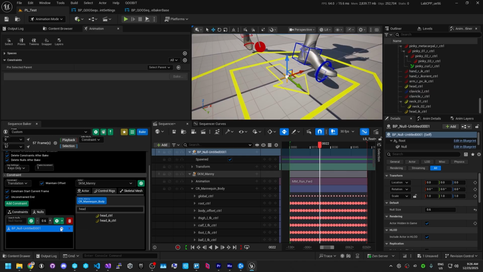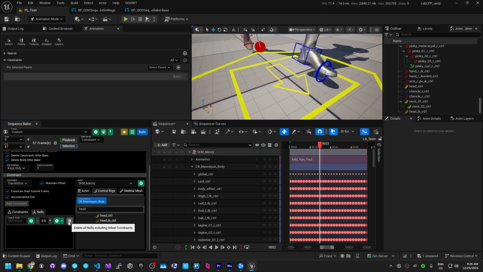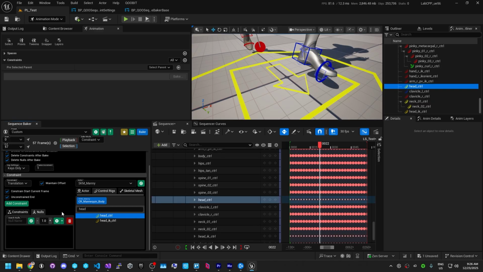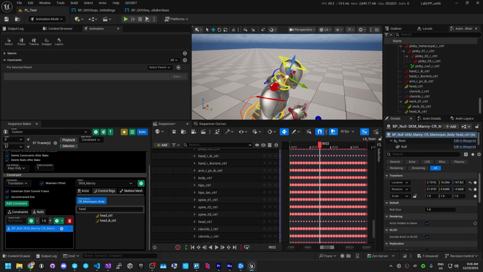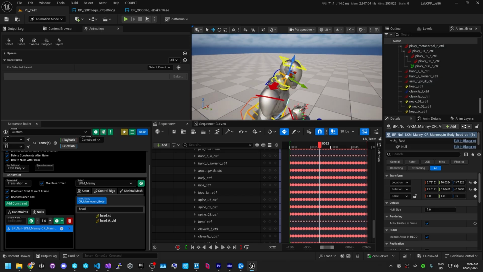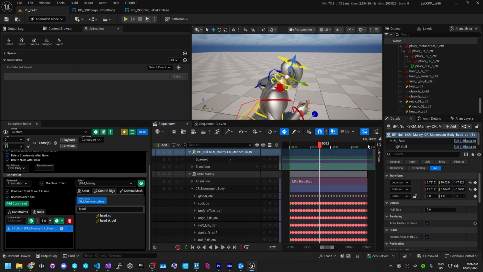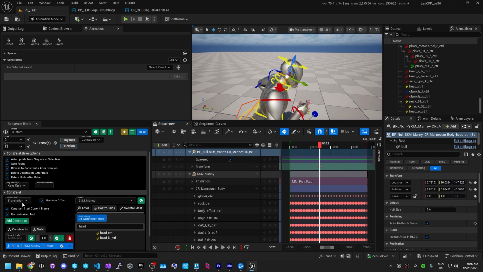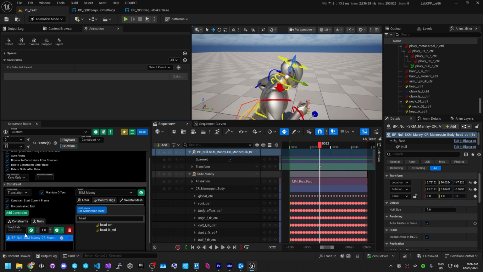All right, so for the purpose of this demo, we're just going to continue on, and we're going to be creating a constraint on the head, for example. So we're going to go here, and we're going to create a constraint or a null here. Now that we have a null here on this specific frame, we can use the basics here to add a constraint. So leaving everything default here, we can choose add constraint with the null selected, and then we can pick the head control as the target.